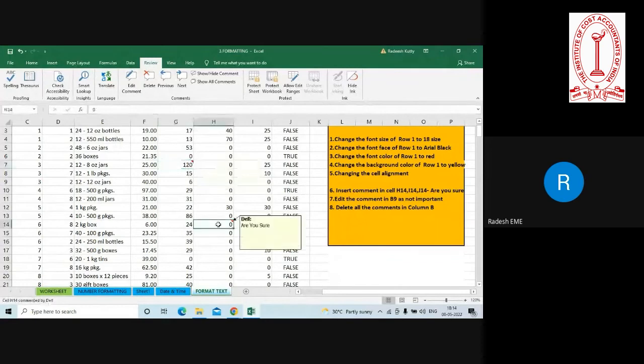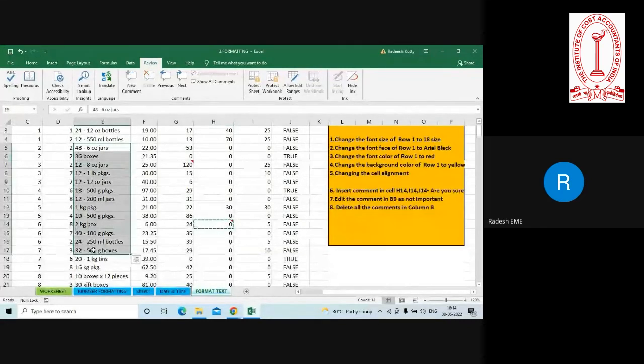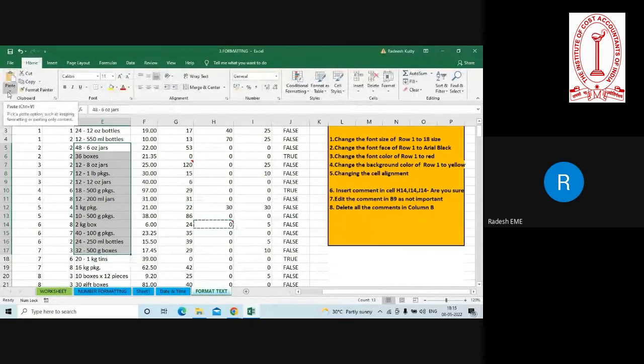Okay. Now here the comment is defined in this cell. Now the process is use Control C to copy that comment. Now suppose your requirement is this specific range. So select the range where you want to insert that comment. Come to the option Home, paste special drop down, and click the option paste special.